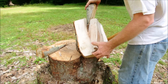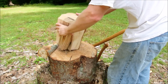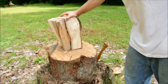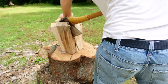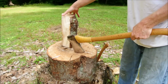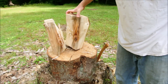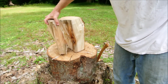Huh. Let's go to them. Let's give it one more brute force hit, right? Let's put it out of my misery. And another. Oh, just look at that. Not something that I would have predicted. Look at that. It's a completely different piece of growth that pins them both together like a big nail.